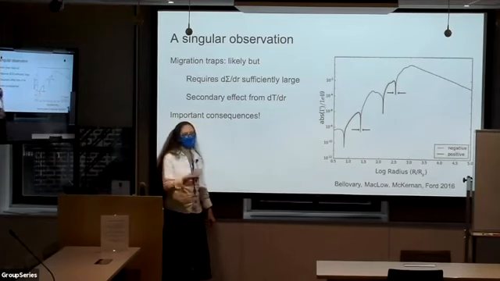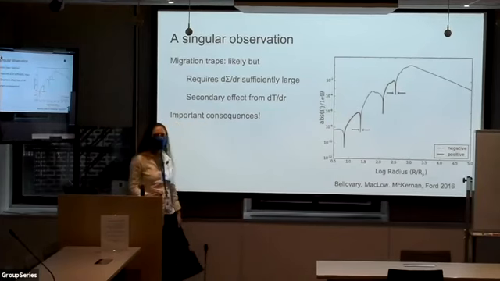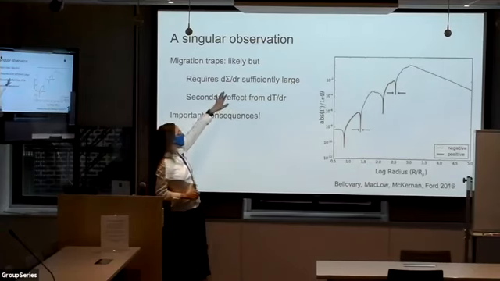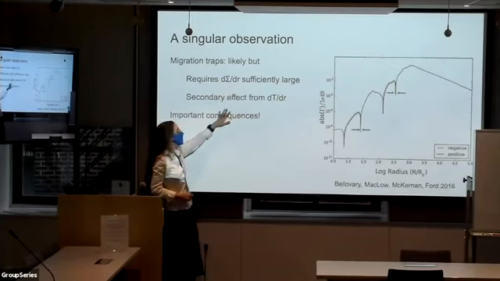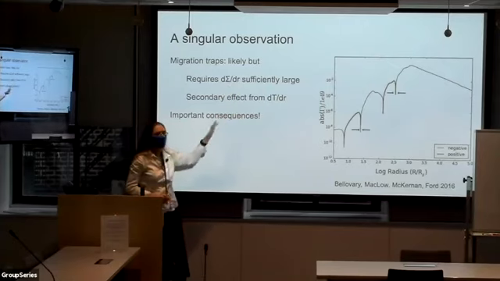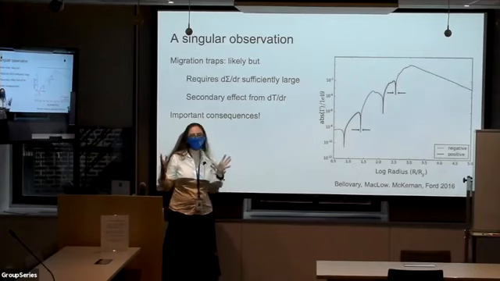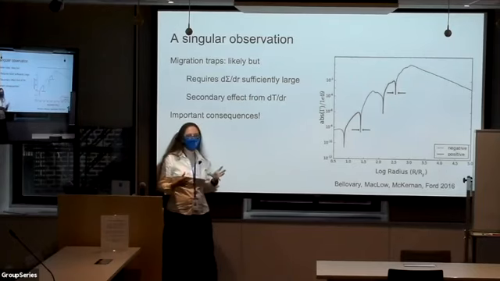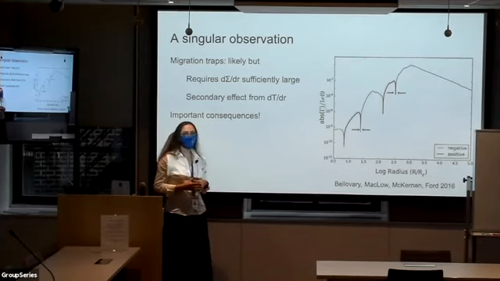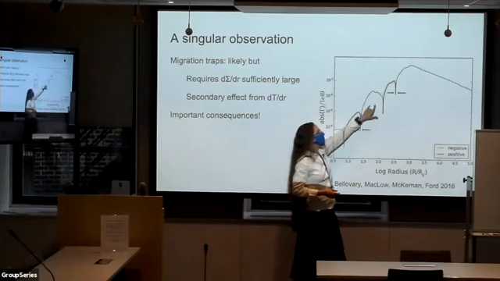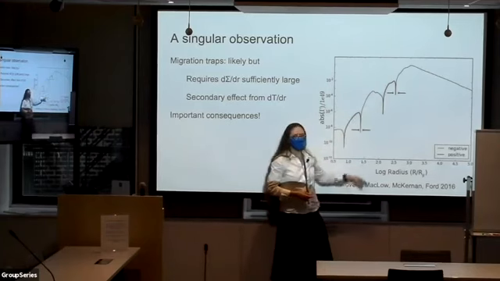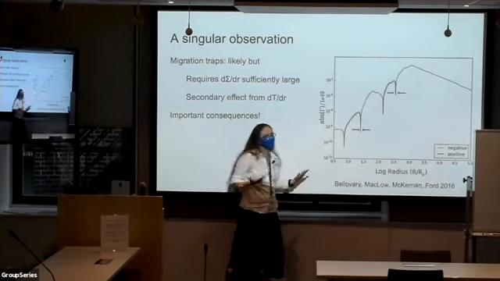And unfortunately, you cannot just write down some analytic formula and say what's going to give you a migration trap. It depends predominantly on the surface density gradient, but secondarily on the temperature gradient. And so you actually have to figure out what your disk really looks like to figure out if you can have a migration trap. So are the other ones gaps? So yeah, you might expect that this region would end up evacuated, right? Because there's nothing.